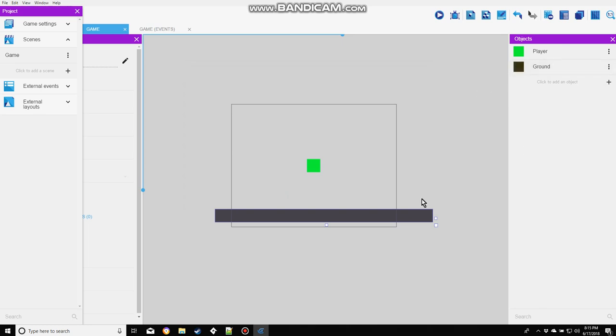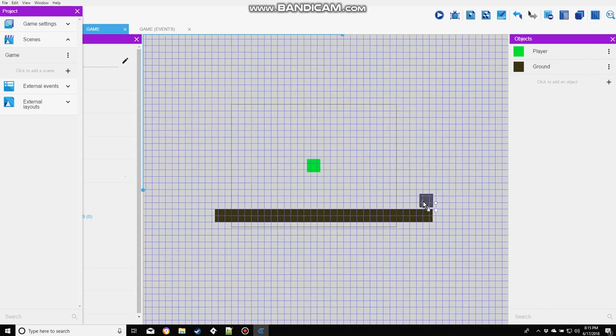Let's go ahead and create another object. Turn the grid on. Pressing Control C to copy and Control V to paste. Let's make this a wall.